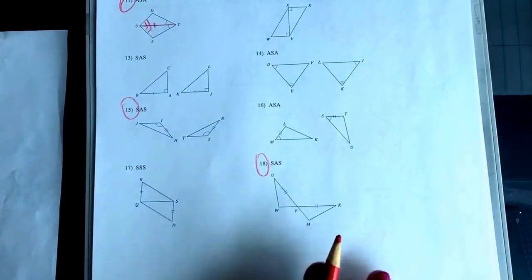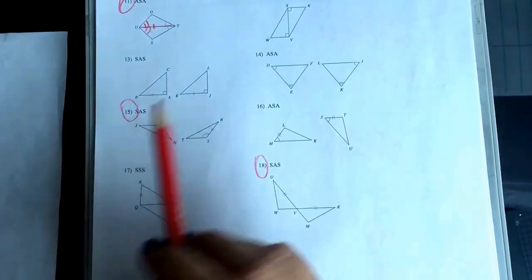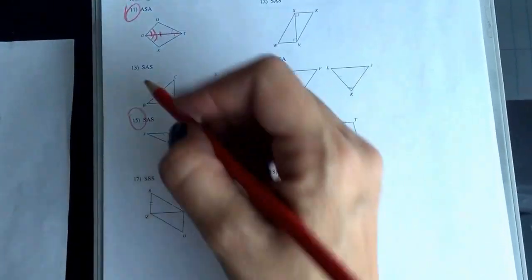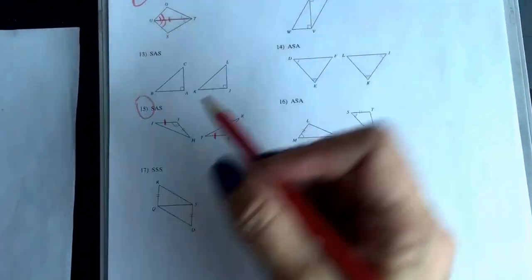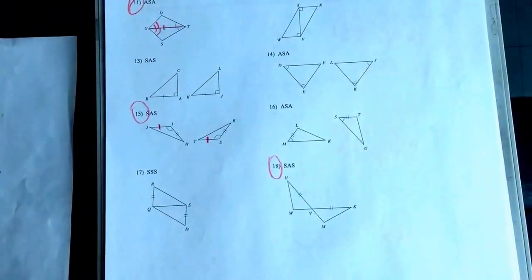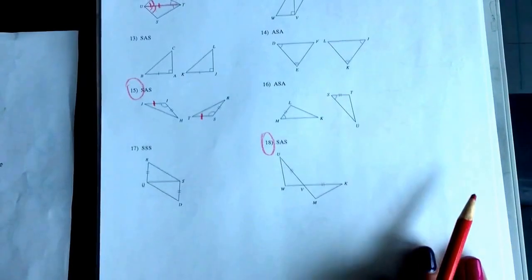With 15 wanting SAS, I have a pair of sides, I have an angle, and if I snag and mark these sides, I now see SAS congruence.